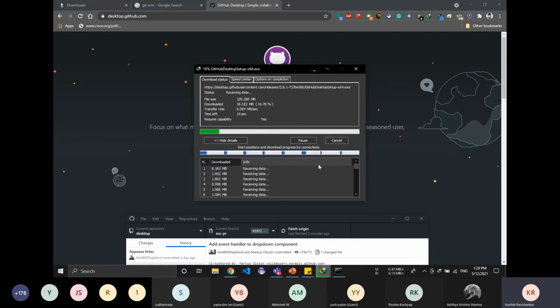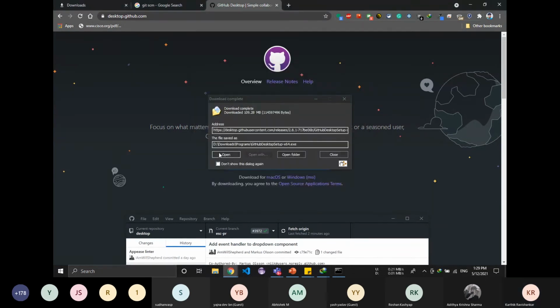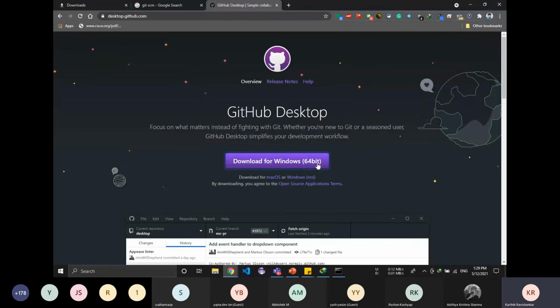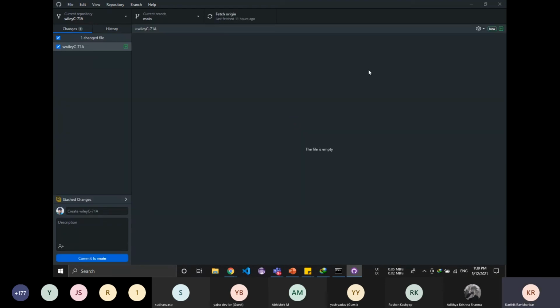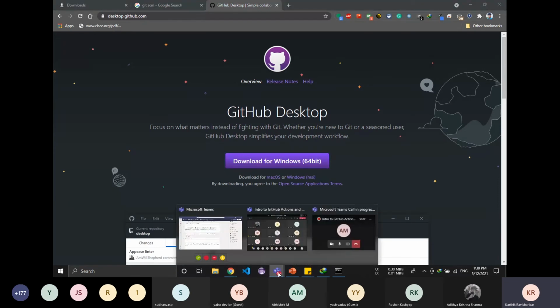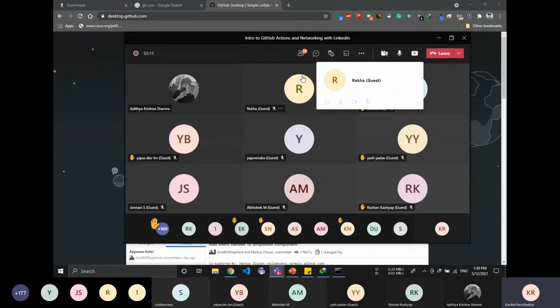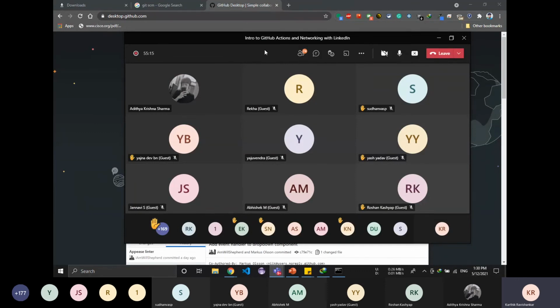Okay, go ahead and download this. So this is basically a GUI version of GitHub for people who don't like to sit and code each and everything. So I think it's installing for me. Anyway, I already have it. You should probably, it's pretty straightforward. I'm waiting for you guys to finish it. Just someone volunteer and say when you're done.